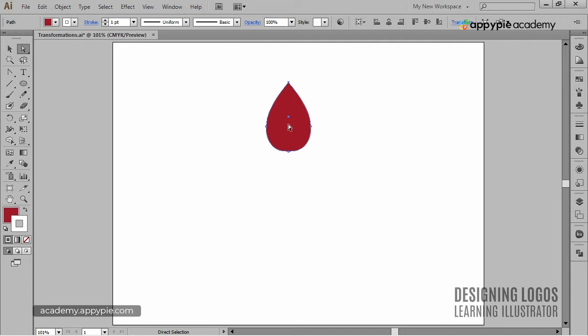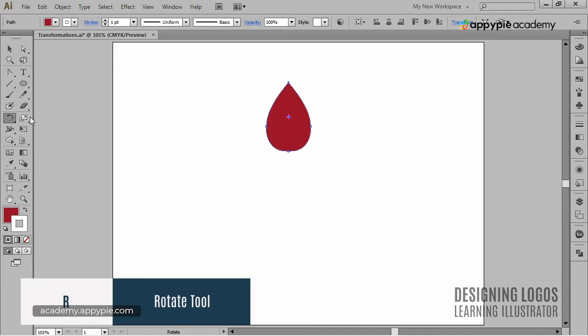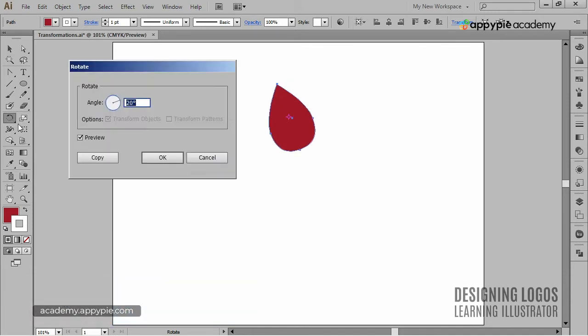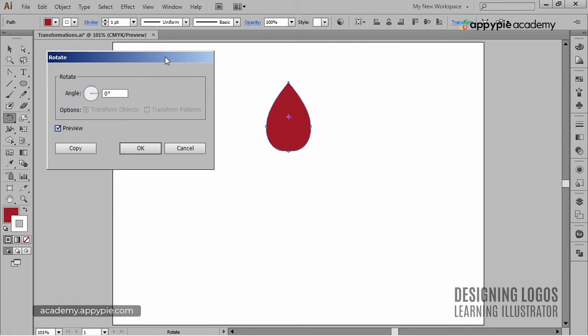way. Okay, there are two ways, as always, of engaging the rotate tool. You can either select it from the tools panel right here, or we can simply use the shortcut, which is the letter R on the keyboard. Double-clicking it in the tools panel or pressing enter on the keyboard, that is, if we initiated the rotate tool first, will bring up a dialog box where you can enter a desired rotation value.